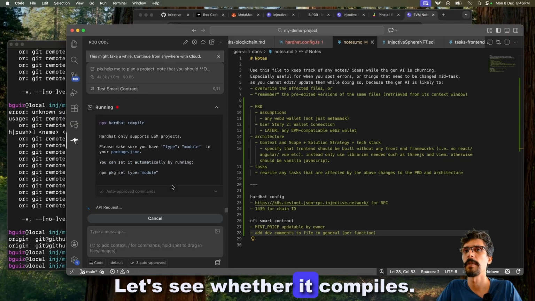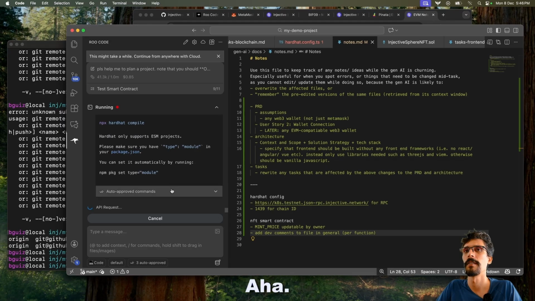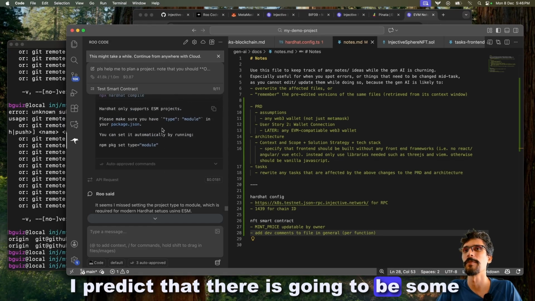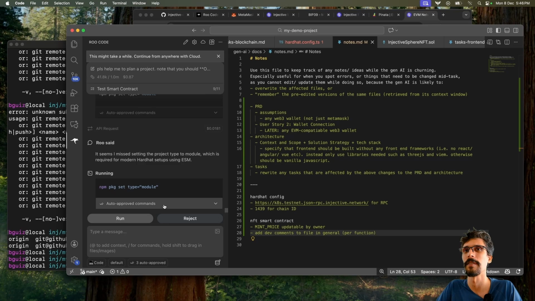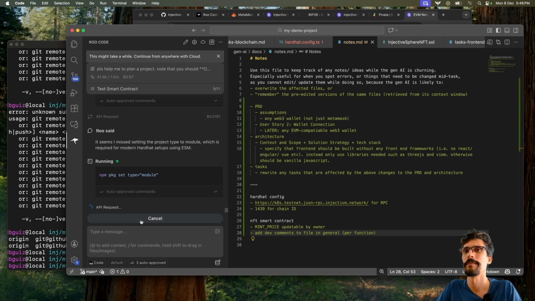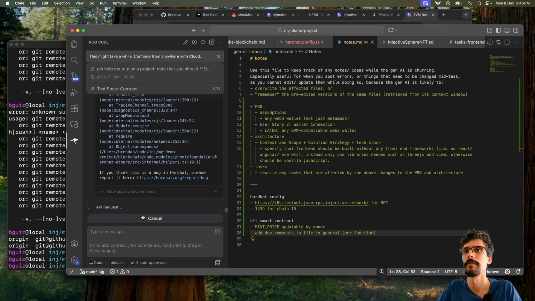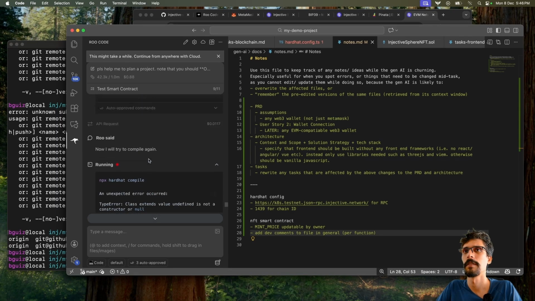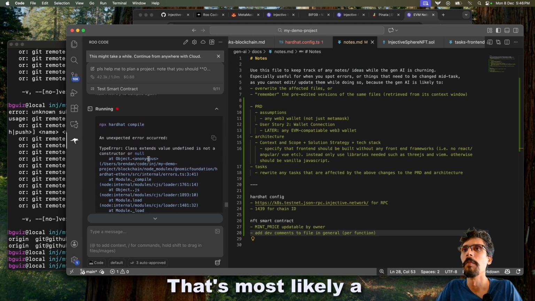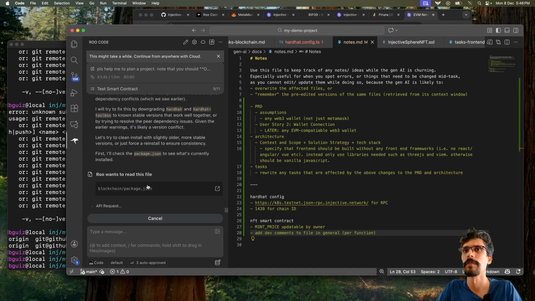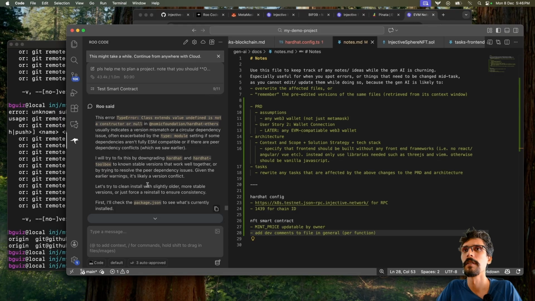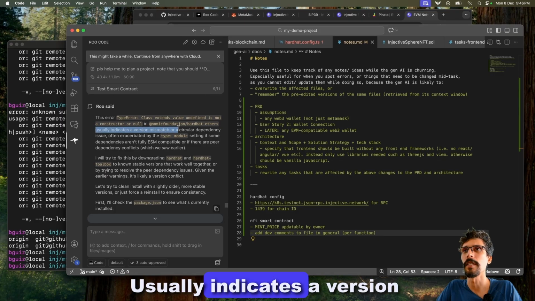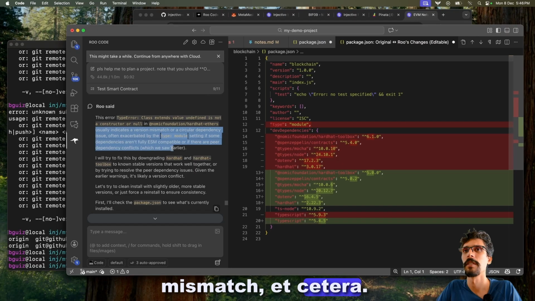Okay, let's see whether it compiles. Aha, I predict that there is going to be some issues with the peer dependencies as well. There you go. That's most likely a peer dependency issue. There you go. Usually indicates a version mismatch, etc.